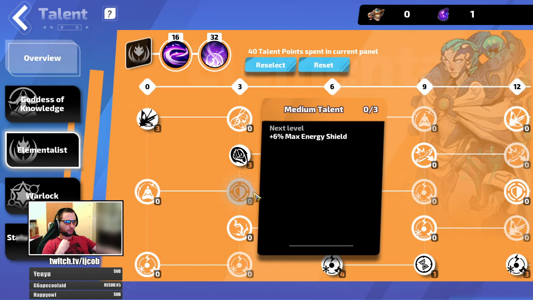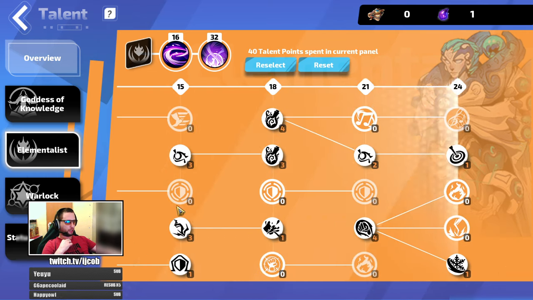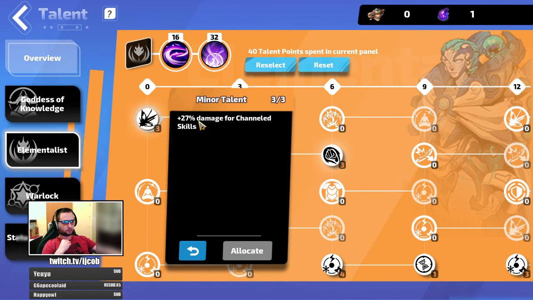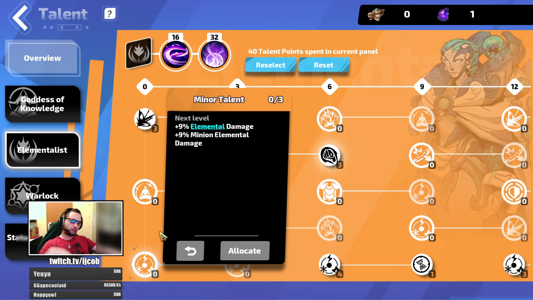Then the elementalist tree. In the elementalist tree, the only thing I would change, but I did not do it yet, I would put these 3 points down here. Because up here it boosts only my channeling skill, here it would boost the explosion from ice imbue as well, so I am going to put these 3 points down here.